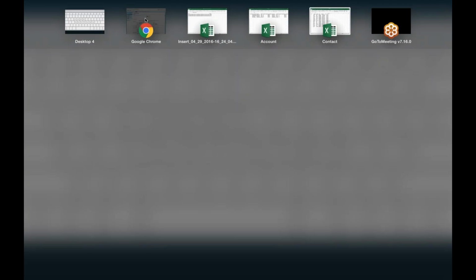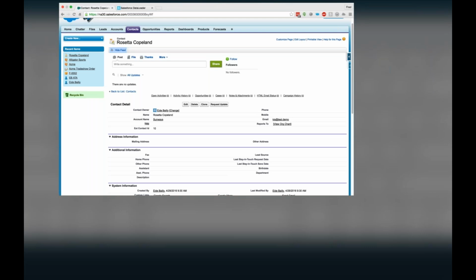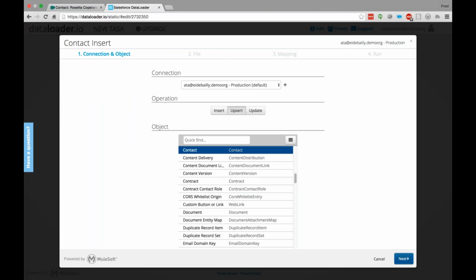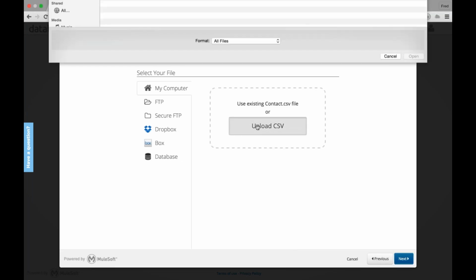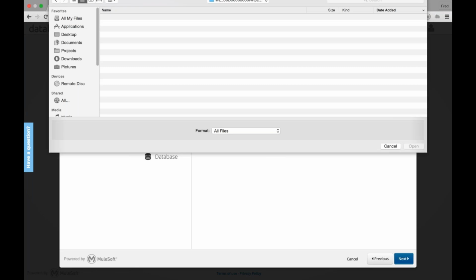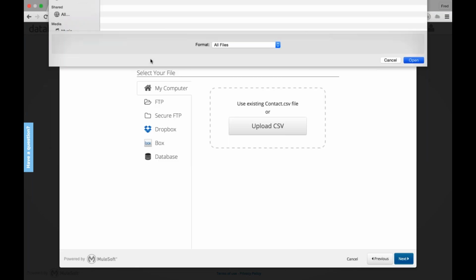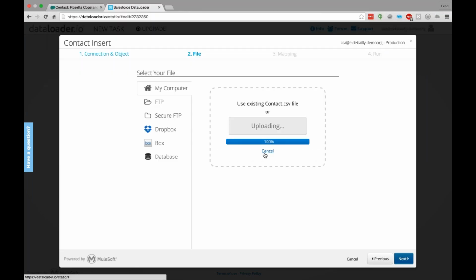So now we're going to upsert instead of insert. And the reason why we're doing upsert instead of update is if there's new records that we're pulling in, we want to insert them. If you want to just, of course, update your existing records, you can do that. But if there's been any records added to your file, they're not going to be inserted. All right, so this is loading.